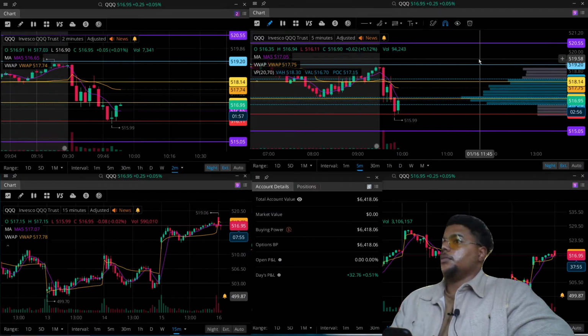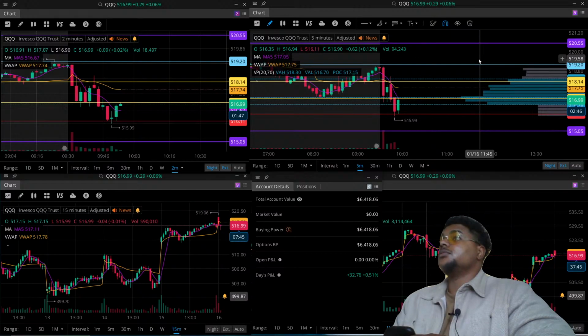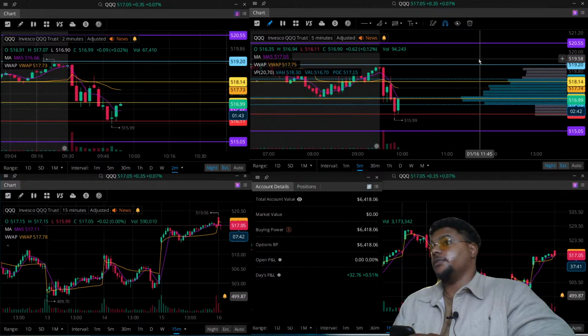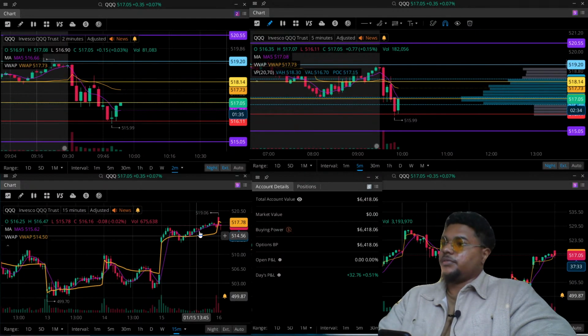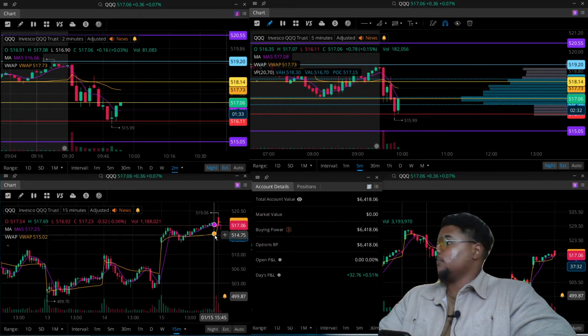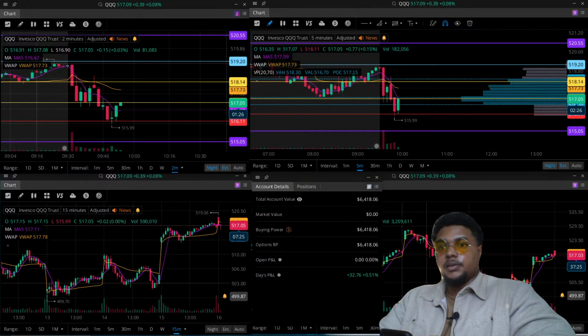Yep, hit that 517. And we can go in now for a short. No, it might come back up, hit the VWAP as well. You never know. You gotta wait for a confirmation candle, right? See, on the 15 minute it's creating a hammer. So that could be a reversal, I'll tell you that.